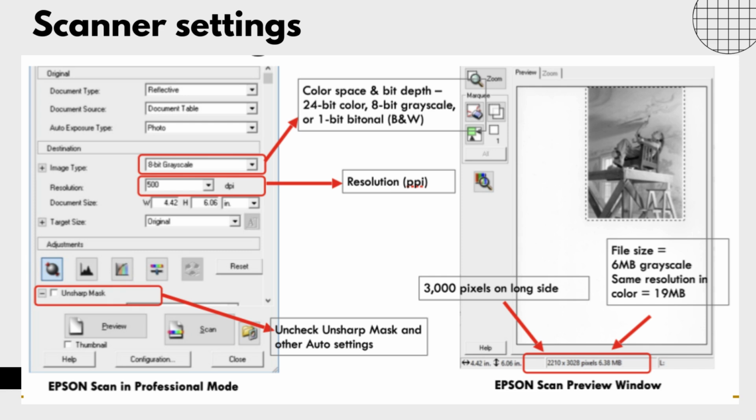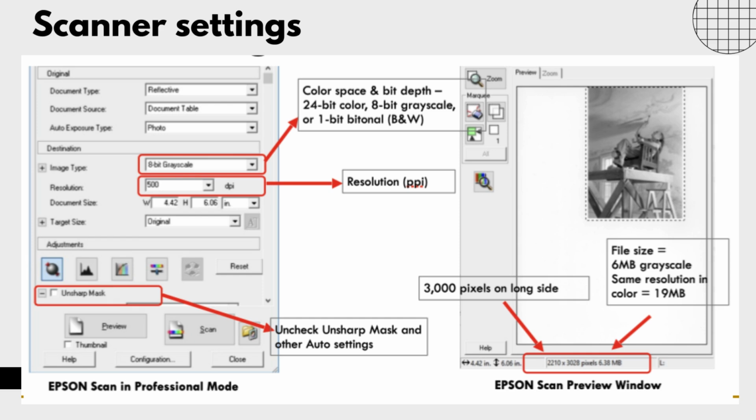You could be choosing some kind of grayscale, 8-bit grayscale in this case, with a resolution of 500 ppi, because that's what gives the dimension of over 3,000 pixels on the long side of the image. So if you look down here on the right, you can see where those dimensional measurements are. So what happens is that you change the resolution and the dimensions down here change, and then vice versa. You can go back and forth to get the resolution that you're interested in.